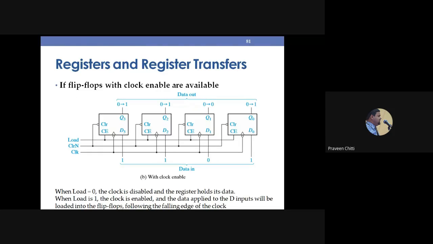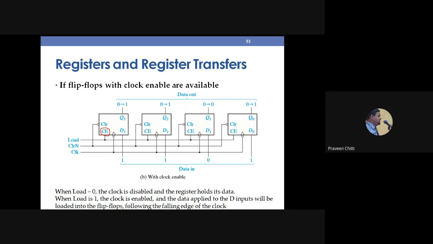You can see here, the previous circuit and this circuit are the same. The only difference is the flip-flop has one additional input called clock enable. As the name indicates, whenever you apply the signal to the clock enable, only then will the clock you have applied to the flip-flop come into picture.